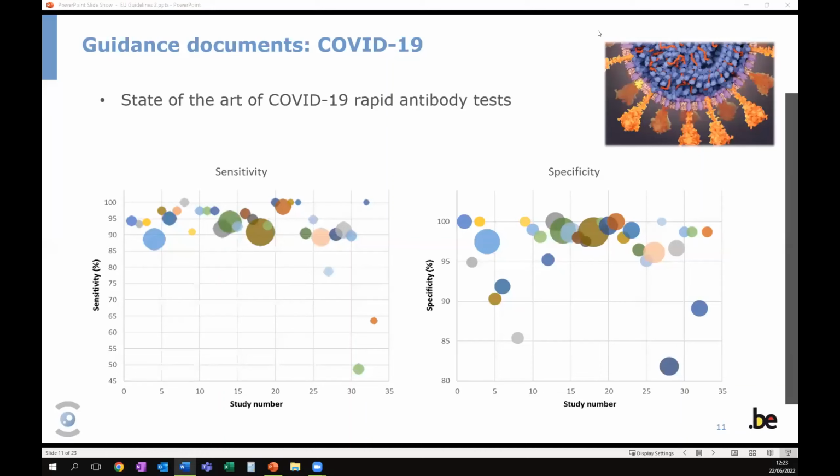And the reason is that these tests were still under the directive regime, which means that they did not have to be checked by a notified body. There were no specific performance specifications for those. But this is really a good example of a test that will be regulated much more stringently from now on, as it will fall under Class D in the IVDR, meaning there will be a notified body involved, there will be a European reference lab involved, well, probably. There will be common specifications, so the situation will definitely improve when it comes to tests like this.